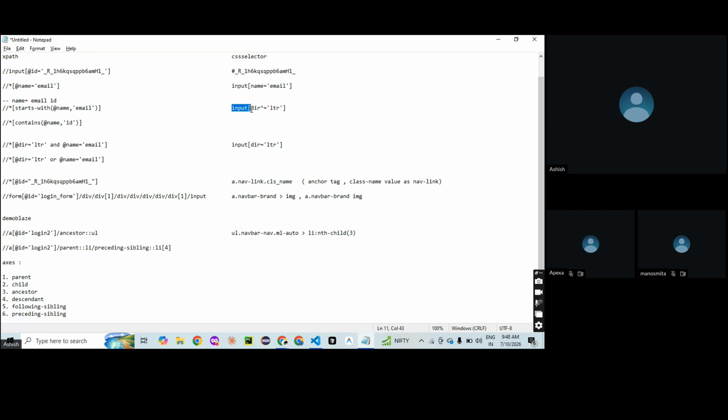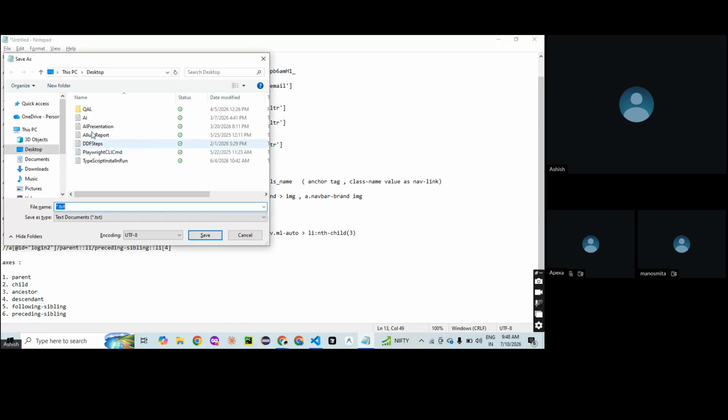So this is for starting. And for contains, in case of CSS, you can write the asterisk sign, asterisk sign for contains. Okay, I have told you these notations in both XPath and CSS. I hope this is clear. Understood this portion.